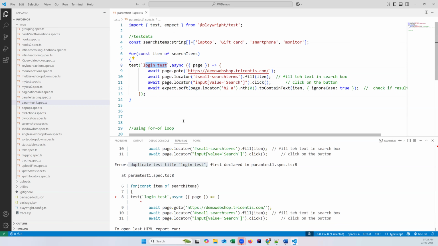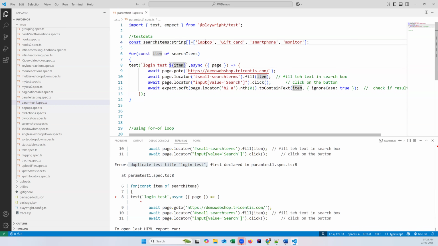To make it happen, whatever item you're capturing, we can just put that item here in curly braces like this, because we are getting the value of the item inside. Also, I'm using this backtick operator, not a single or double quote. If I put a double quote or single quote, the value cannot be substituted. See, if I put it like this, it will be duplicated, because the value of the item cannot be substituted here. Only if you put this entire statement inside the backtick operator will the value of the item be captured.